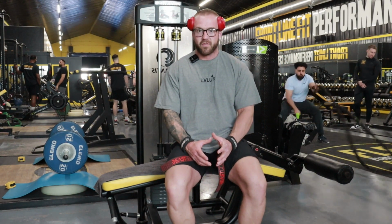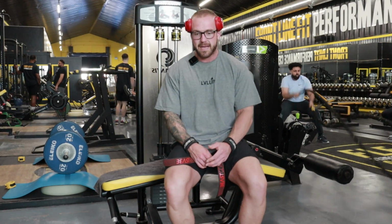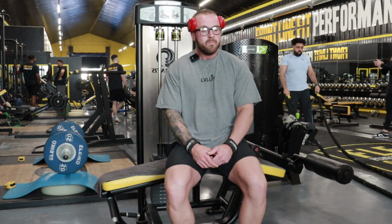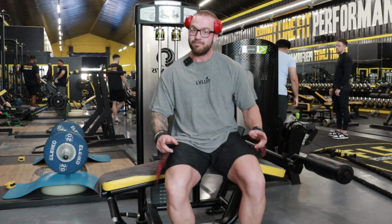So it might be a case of obviously dropping some load at some point to correct that issue if it is a thing that you see commonly in your hamstring curls. But again, you will get some degree of pelvic movement just because of where the hamstring does attach right up almost into the hip area. But yeah, other than that, there's some basic pointers for your hamstring curls.